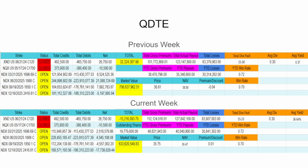And then I added outstanding shares. So outstanding shares has dropped a good amount. I believe it was like 20 million last week. Now it's around 19.7 million. So outstanding shares have dropped on all three funds. I think that's just the fear in the market. People just want to be out of the market, which that's not a bad thing in my opinion. This is what happens in down markets, right? People get scared, they pull their money out, wait for a bottom, and try to buy it back in.